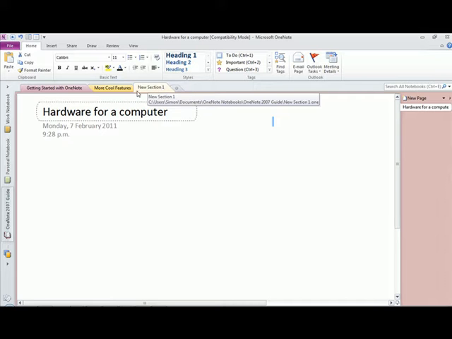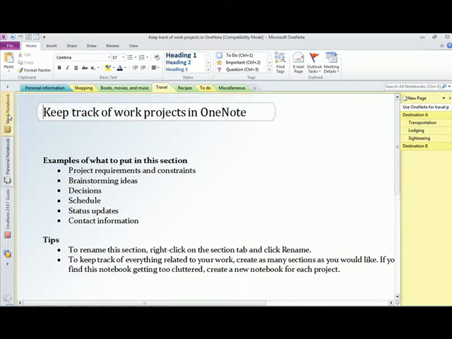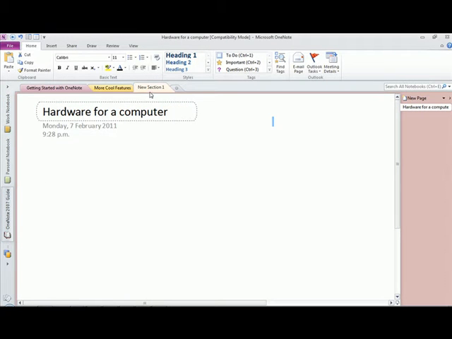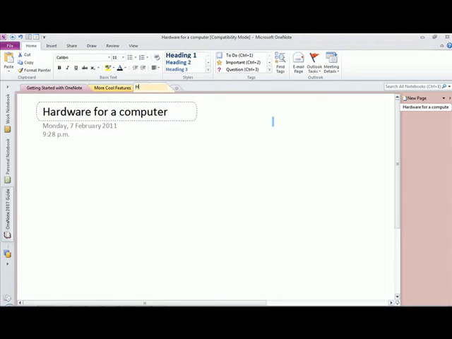or we can have them within a particular notebook, they call them. So for instance, I could have all my IT work in one notebook, I could have all my maths stuff in another notebook, and inside of each of those I could have a whole bunch of other tabs which I can colour code up and use if I needed. So I'm just going to go back now to my first one that I had, and I might go about renaming this particular section so I know what it's all about when I come back to this page.